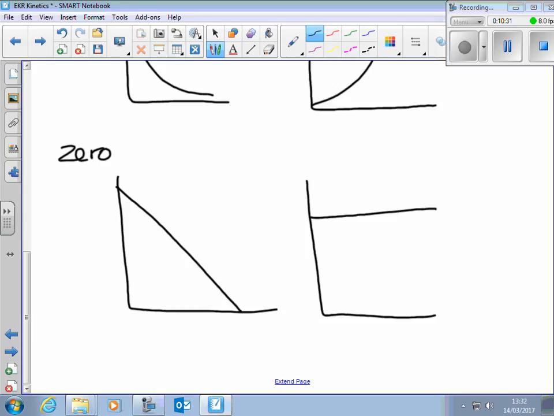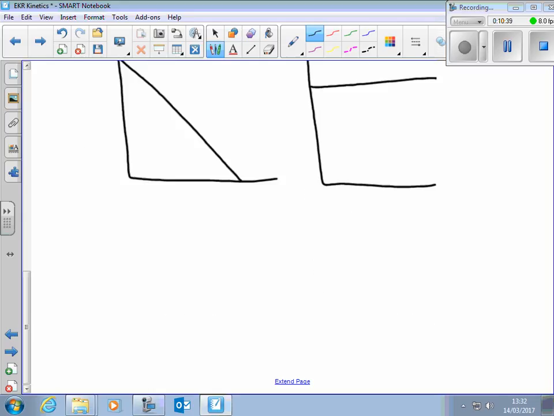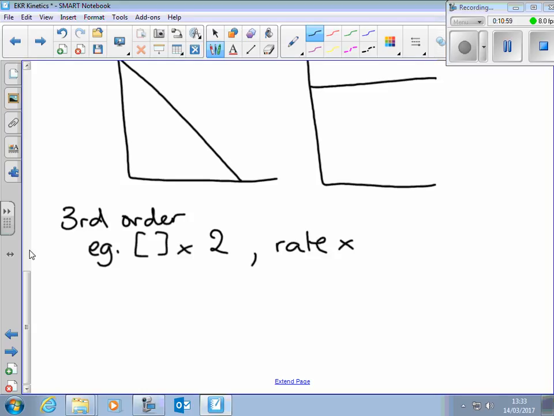You can also see, if you look at that last set of axes there, that you've got third order on there. So I'm not going in sensible sequence here, but the third order one. Let's just check that we're okay with this. If we do concentration times, let's say 2, the rate will multiply by 8. So 2 to the power 3, all right? In other words, 2 times 2 times 2, which is 8. And it's that which is our order of reaction.